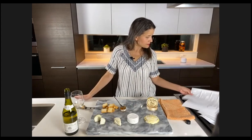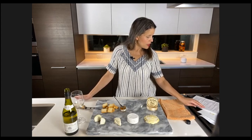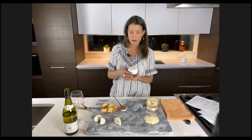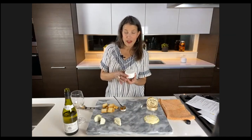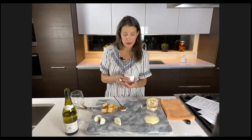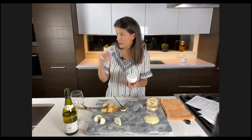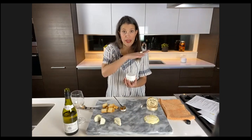All right, so we're going to move on to our third cheese, which is from upstate New York. This is from a cheesemaker called Old Chatham. Old Chatham was founded in the Hudson Valley of New York, and just a couple of years ago relocated to Groton, New York, right near Ithaca, in fact, where your parents lived for quite a while. It's about 3.5 hours west.